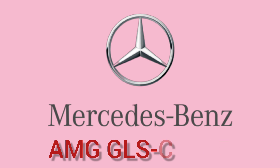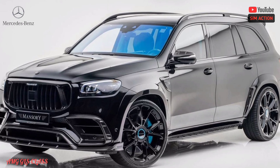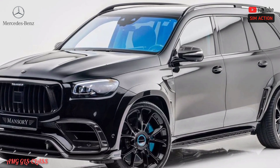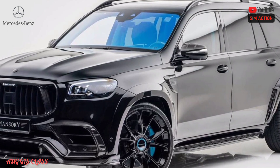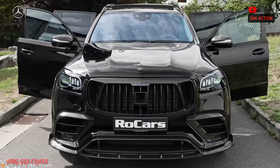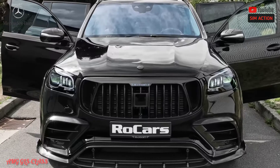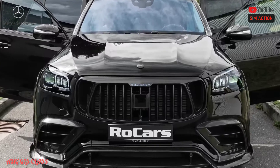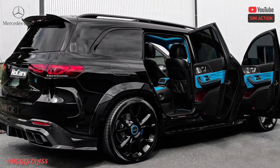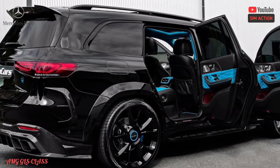The 2023 Mercedes-Benz AMG GLS class keeps on filling in as the German automaker's biggest, roomiest, most sumptuous, and most mechanically advanced SUV, with three columns of seating and room for somewhere between four to seven travelers depending on the trim and seating choices. The GLS class rolls into the 2023 model year with what we hope to be just minor tone and trim changes, and this generation of GLS arrived for the 2020 model year, so any mid-cycle refresh likely remains one to two years away.